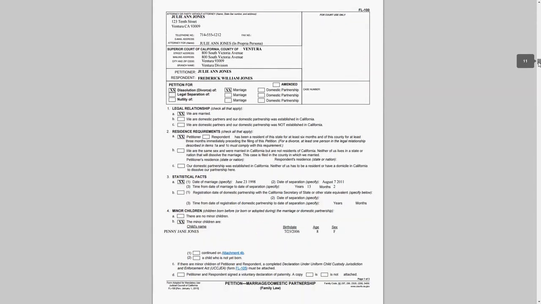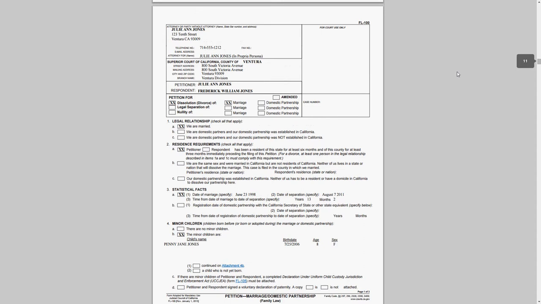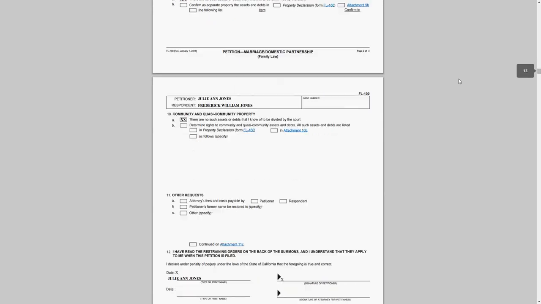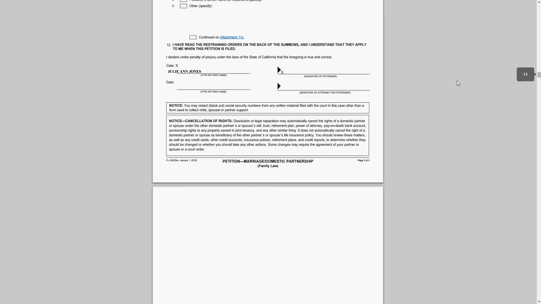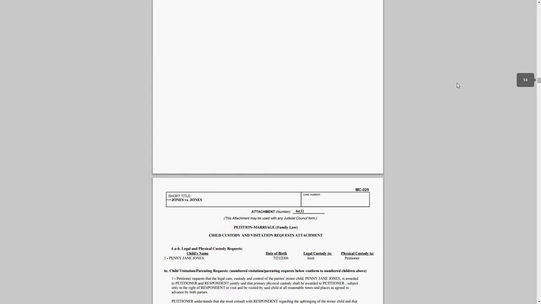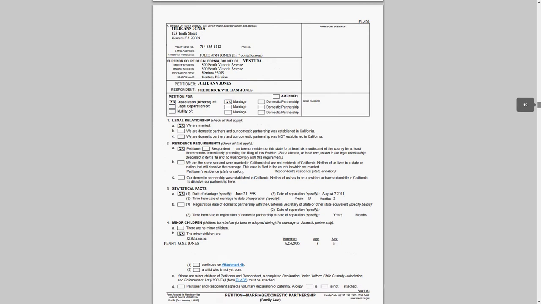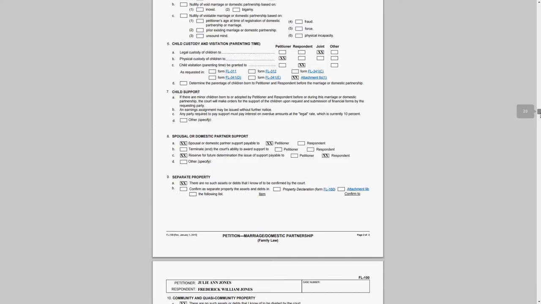These are fully prepared documents. They're in your hands within seconds. You now print them, sign them, and file them at your local superior court. This is one of 3 batches of documents in most cases. You can see how detailed these forms are. Pretty much anything you want to do is available in the NetDivorce application.